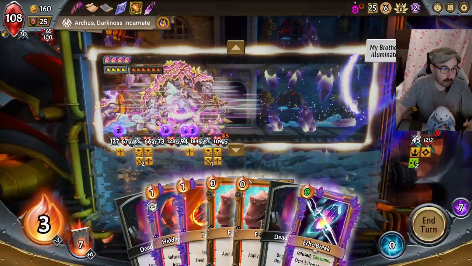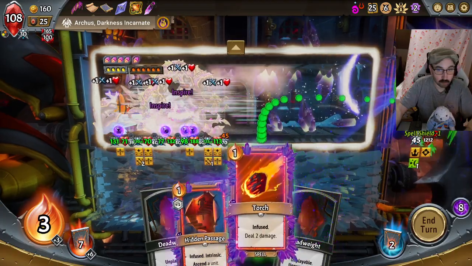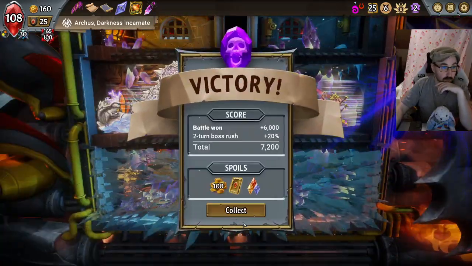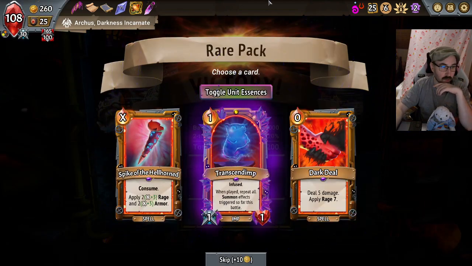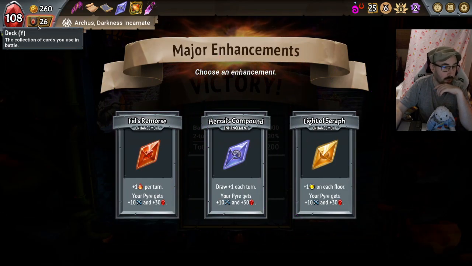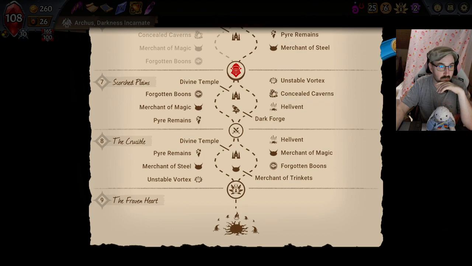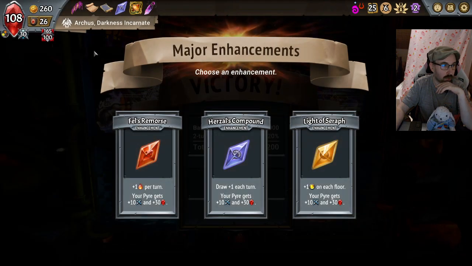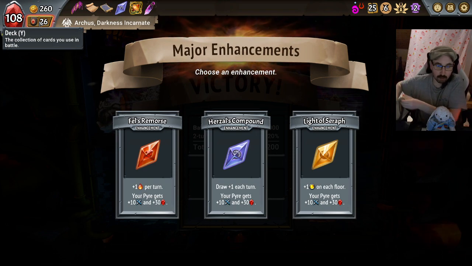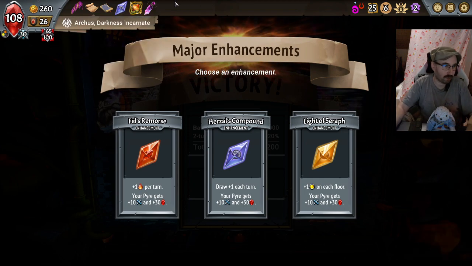These are some large stats we have going. 45 attack on Arcus. I don't think there is a cap to how many candies you can have on the floor. But there might be, it might just be really high. Is it Fel's Remorse? Or do we... I think we just start going for Merchant of Magics now. Although Unstable Vortex, Concealed Cavern, Hellhorned is really, really strong. Yeah, we let them attack once. I think that's fine. I mean, we have to use the armor on our units as well, right?